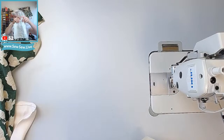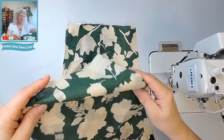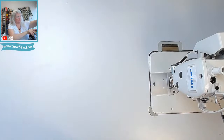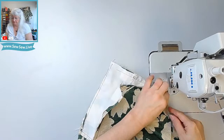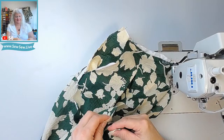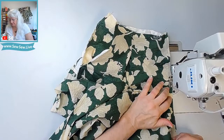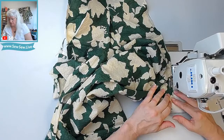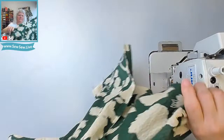Let's do the center front seam. I think I'm going to do French seams on this. Oh my gosh, I'm just getting lost in the sauce here. All right, we're going to do some French seams. I have so much binding, though. What was I thinking? I think I bound the side seam of the blouse where the invisible zipper gets sewn in, as my finish, or maybe I did a Hong Kong finish. I think that's what I did, right? But I'm not sure I want to do that on the center back, but we'll see. It's kind of a fun idea.